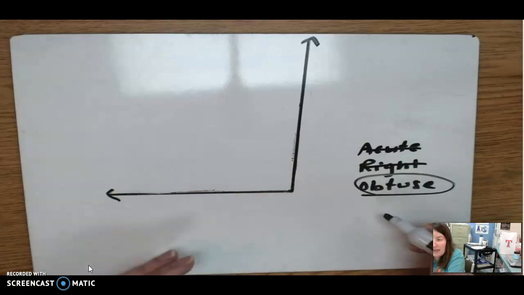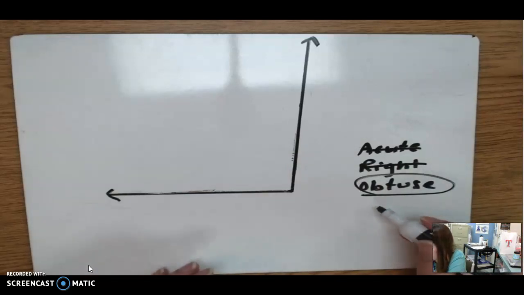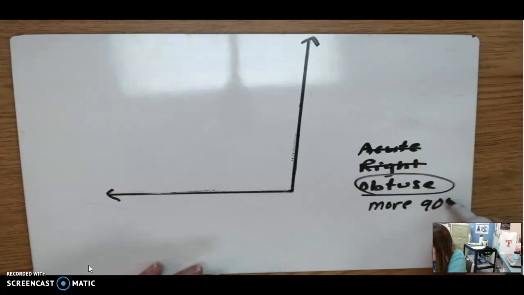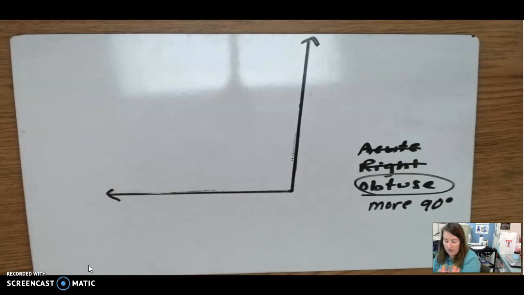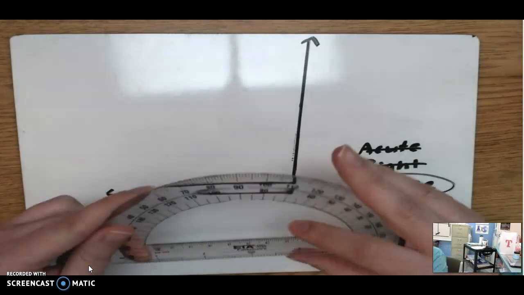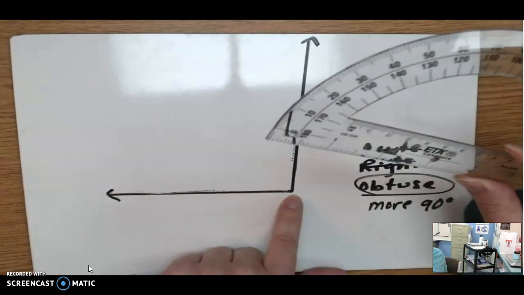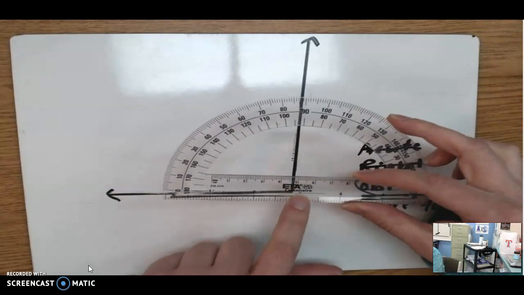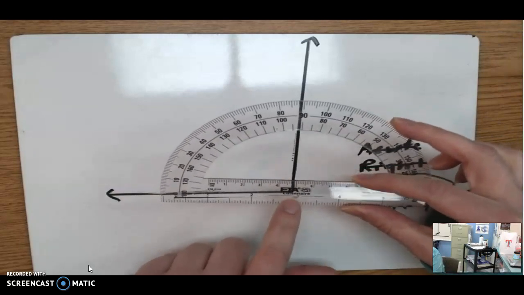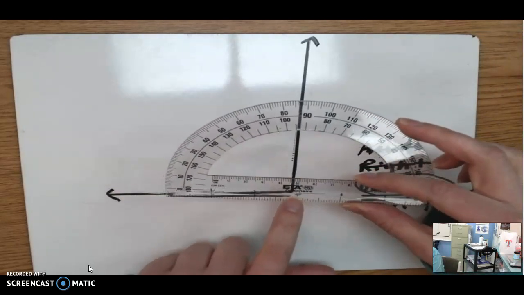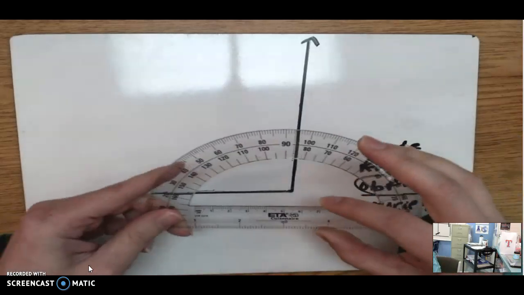So when I think of that, what do I know? Obtuse angles are always going to be more than 90 degrees. So when I'm using my protractor, I'm going to need to make sure whatever number I come up with is more than 90 degrees to match what we need. Okay, so I'm going to grab my protractor and take a look here. Remember, the vertex of my angle is going to go at the center of my protractor, and I need to line the edge up with 0.